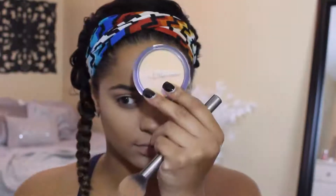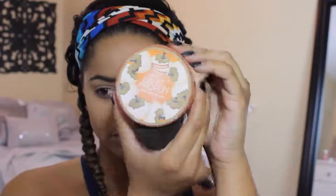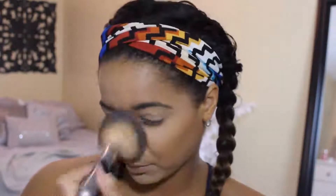And then I carve out a little bit under my contour. I decided I wanted a little bit more banana in my life, so I used the Ulta Press Sitting Powder in the shade Banana and put that in the same spots. And then I got Airspun, which you can get at Walmart, and I'm just setting the rest of the face with a big fluffy brush so my bronzer and contour goes on a little bit more easily.